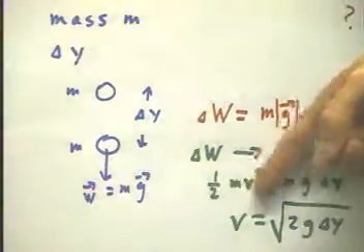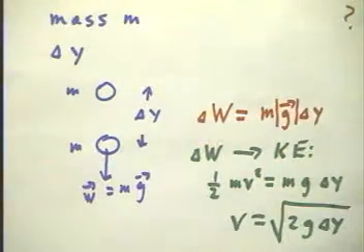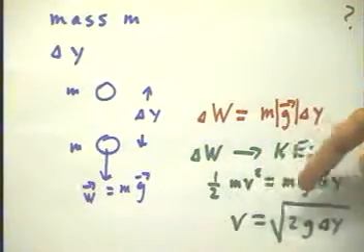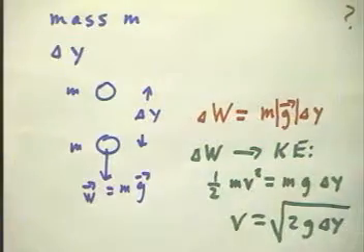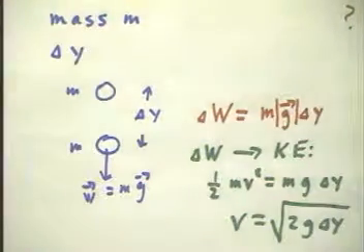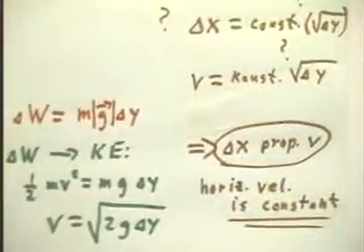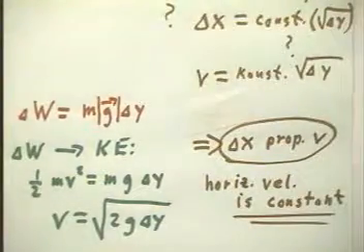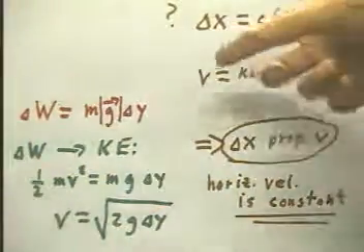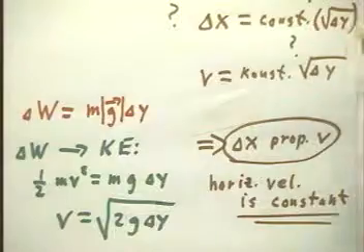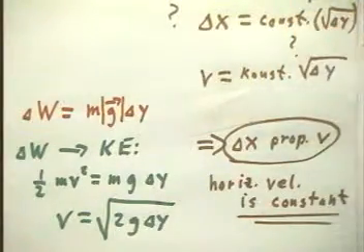Okay, now, we have velocity proportional to the square root of delta y. That means velocity squared would be 2g delta y, so velocity squared would be proportional to delta y. Remember, the mystery we're trying to solve here is why the delta x squared should be proportional to delta y. Well, that would be the case, of course, if delta x was some constant number times the square root of delta y. We note that v is a constant number times the square root of delta y. The constant number is just our square root of 2g times the square root of delta y. Then v is constant times the square root of delta y.